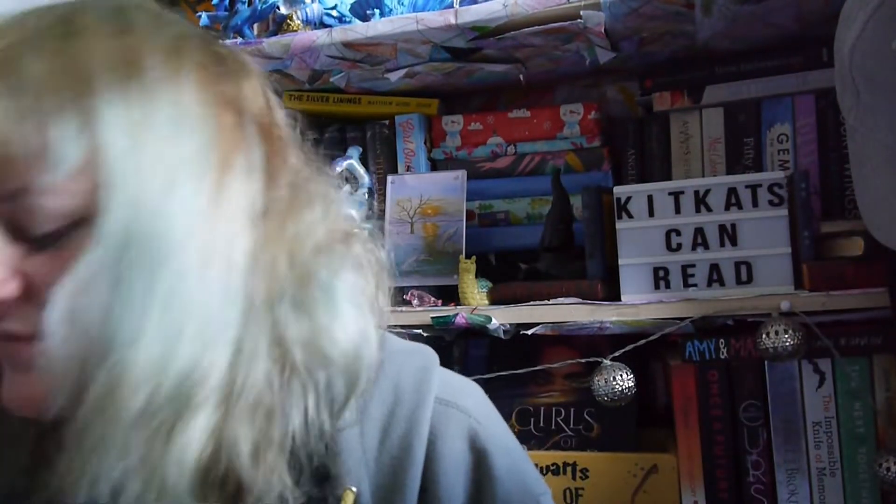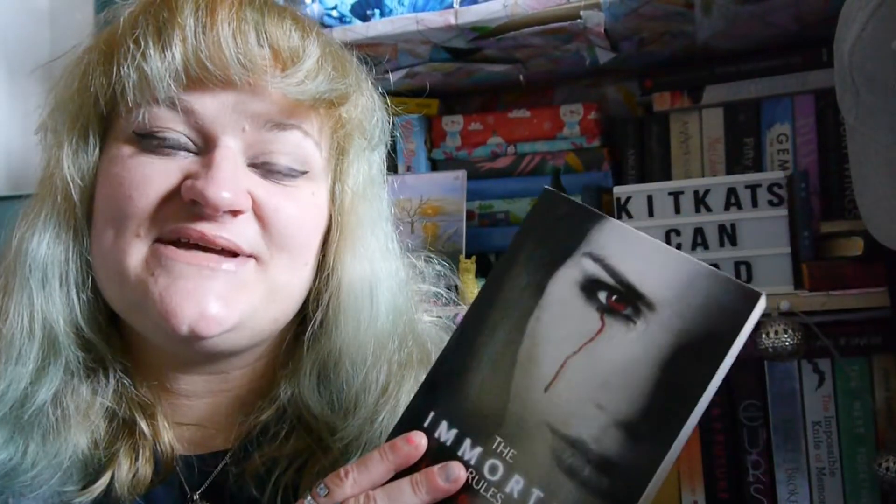Off my reread shelf I've picked a couple of books to continue series I'm in the middle of. I'm currently reading the Making Out series by Katherine Applegate — this is the fifth book, Clare Against Court. These are really short, fun books that help me get out of slumps. The other one I have a massive urge to reread is The Immortal Rules by Julia Kagawa, the first book in the Blood of Eden series. I own all the books but I have third-book syndrome — I just don't want it to end!